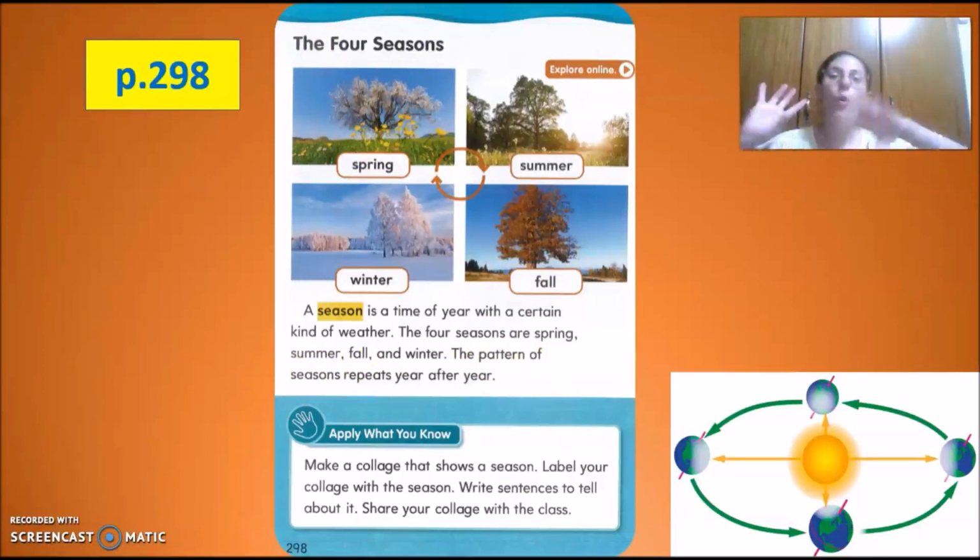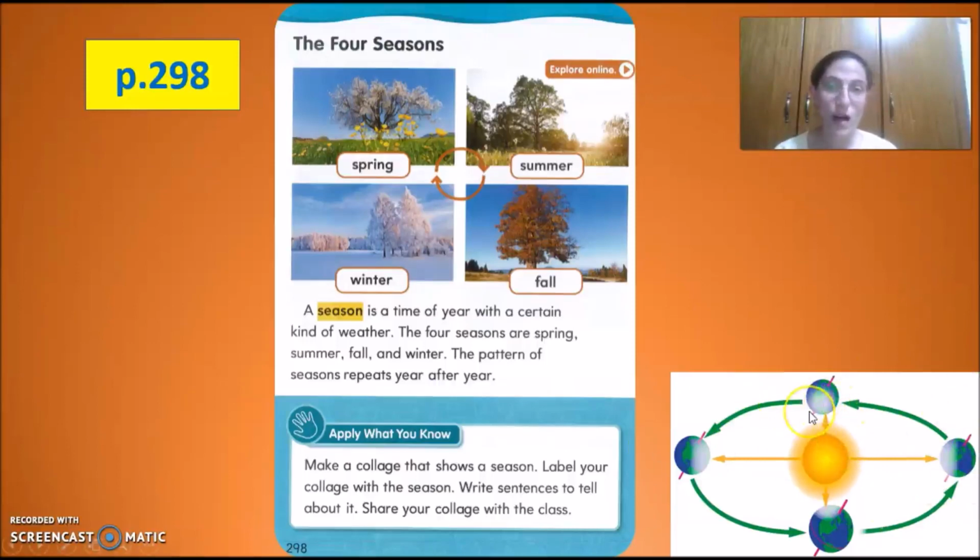So, let me explain how we get the 4 seasons, and you are going to watch it in the video attached in the instruction sheet, okay? Each year, the Earth does not only rotate around itself, and we said that it needs 24 hours to complete one full rotation around itself, resulting in day and night, but the Earth also revolves around the Sun. To complete one full rotation around the Sun, it needs 365 days, which means a whole year. Now, the Earth isn't rotating in a straight form, it's a bit tilted already.